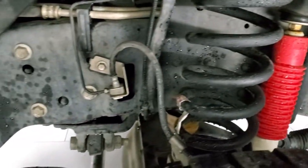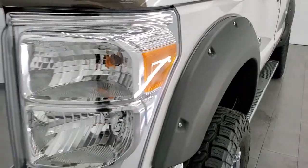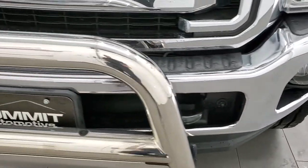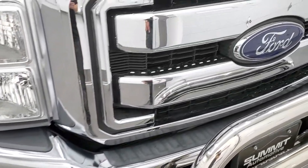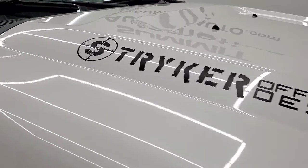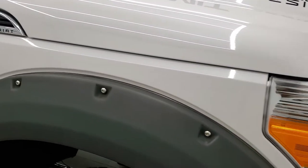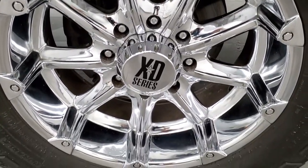Frame and underbody is in exceptionally nice condition. This truck spent its entire life in Tennessee. Front fender is in excellent shape, headlight lenses are nice and clear. Front bumper and fog lights are in nice condition, comes with a nice chrome grill guard. You do get the chrome trimmed grill on there as well. The hood's in really nice shape, and it has that Striker off-road design sticker — those are just stickers so you could always take them right off. The passenger side front fender looks really good and the passenger side rim has no scuffs or scrapes.